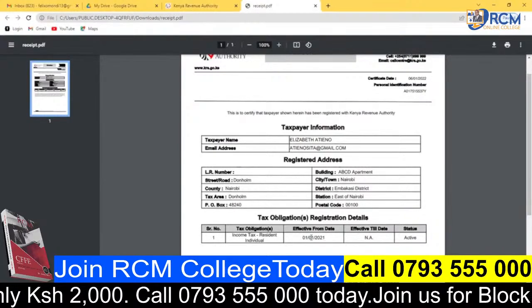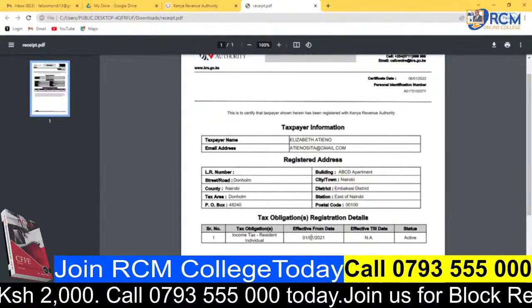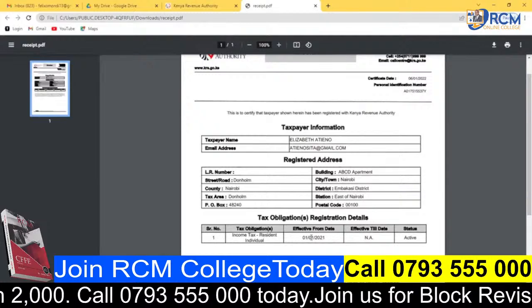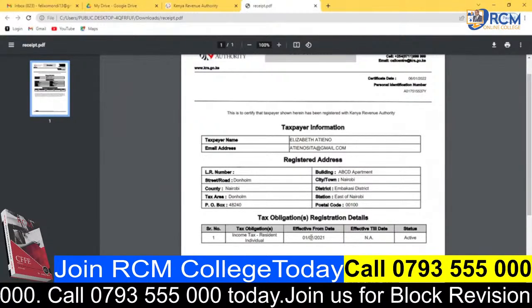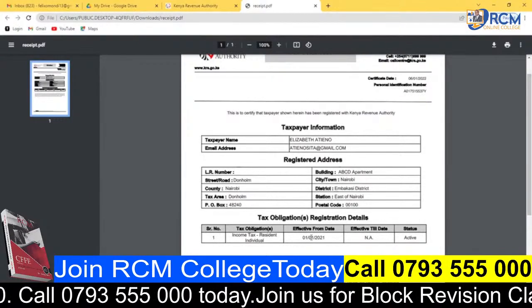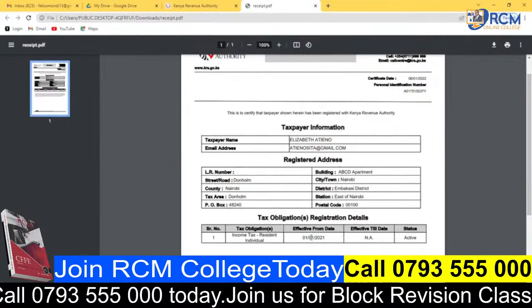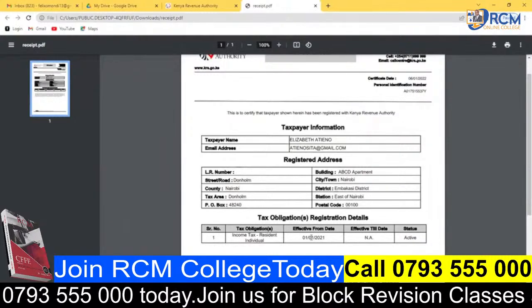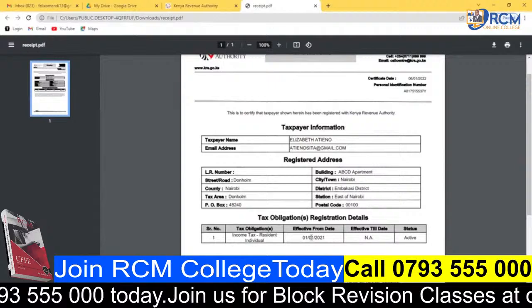It all depends on when the obligation became effective. Are we together? It all depends on when the obligation became effective. You cannot ask somebody for returns za kitambo if the obligation became effective from this date. Unless it is a case of tax fraud, it's a case of tax audit, then this obligation of income tax resident individual can be backdated to later date so that the files returns are nyuma where there's a suspected tax fraud.